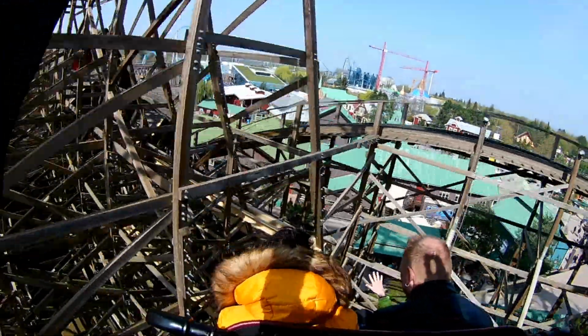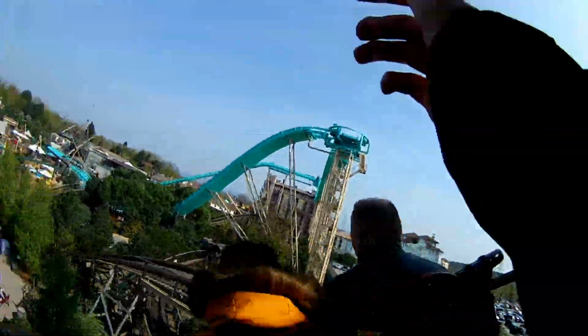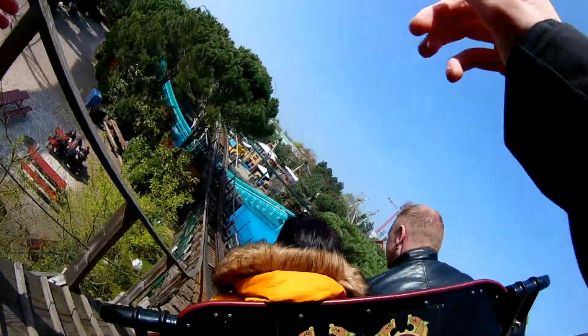But yeah, it's just a really good ride. You get to the top and there's this big fire torch that goes off, and then there's also a sound timer as well. It's part of the theming that you see, and you go around this corner, bearing in mind you've got a bit of a drop on the pre-drop section. You go around that corner and wow, you fly down that first drop. Probably my favourite moment on the ride, and you are flung out of the seats, I'll tell you.